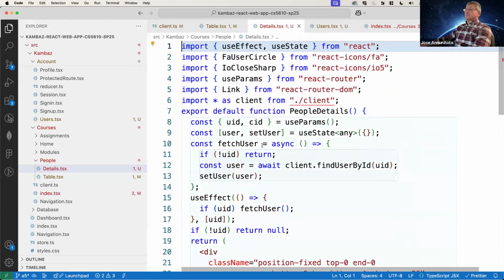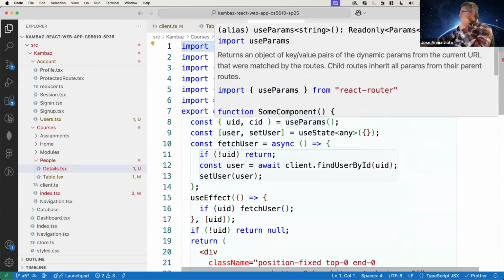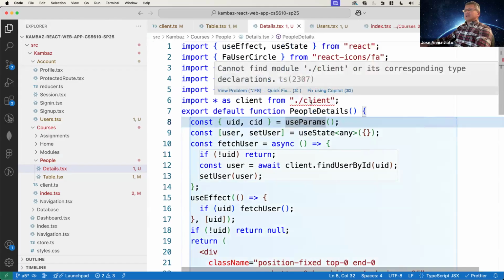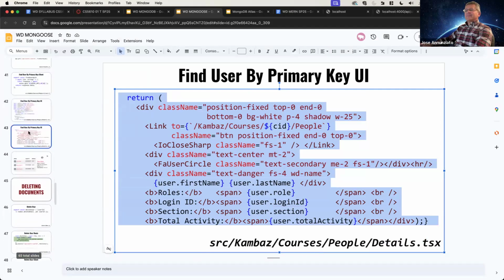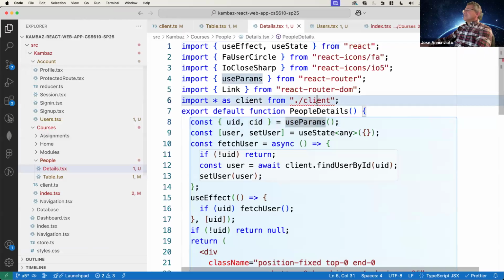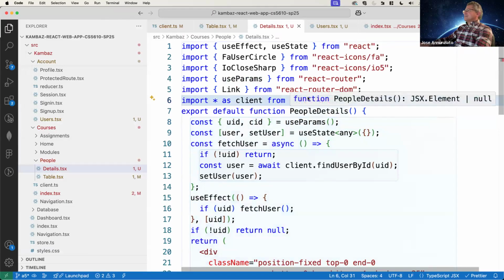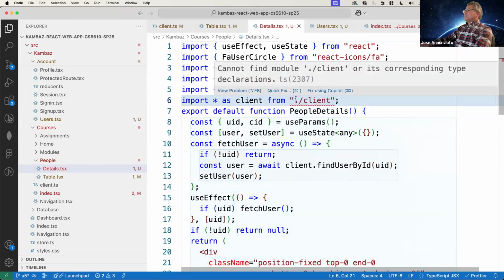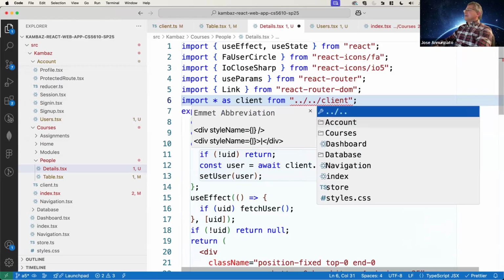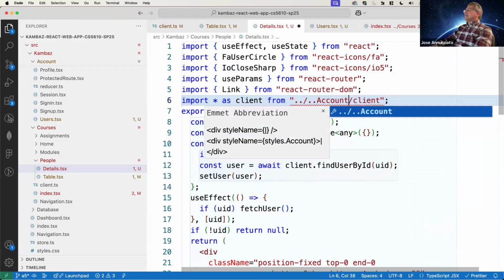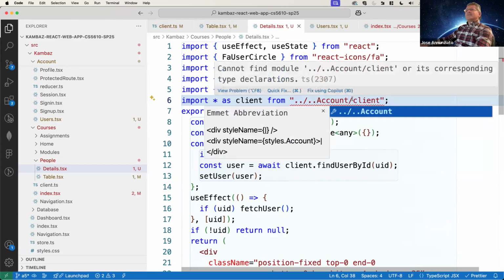So the way this would work is that it uses the client. Do we have a client? I don't think that's where the client is. Let's see. I think it's up here. It needs to go up one, then account, and then client.